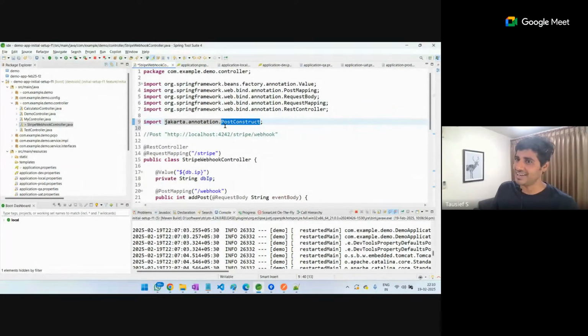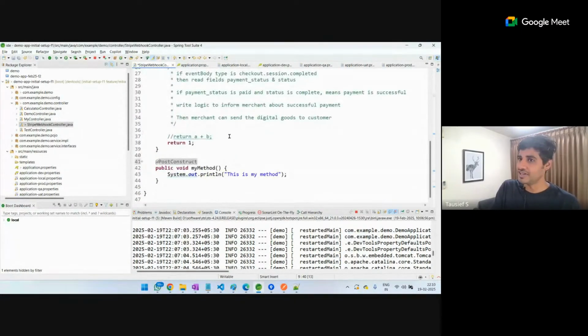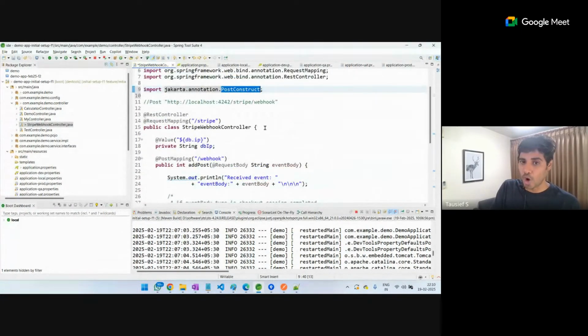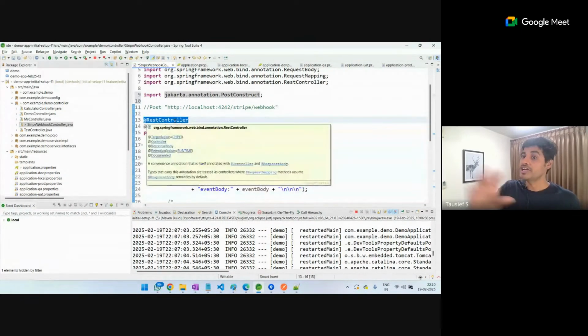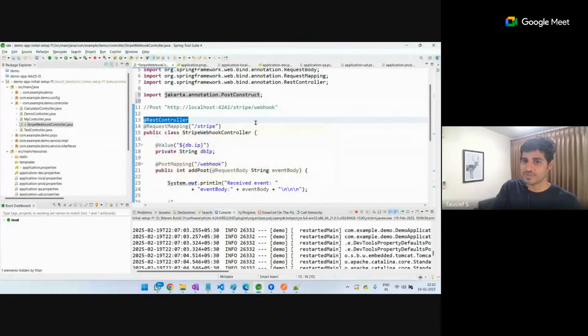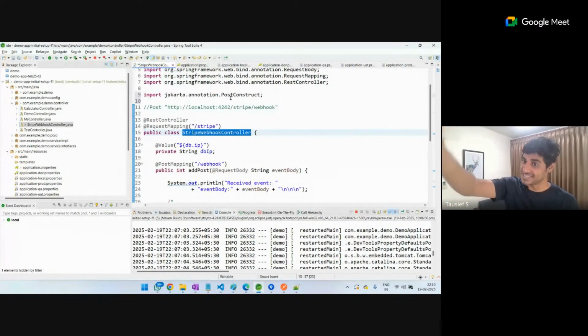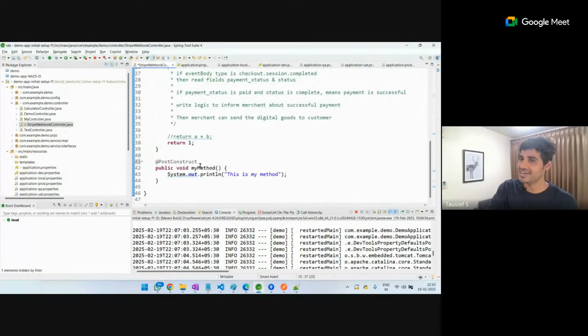What is that capability? @PostConstruct says whenever Spring is creating an object of this, we know the Spring Bean concept from last week. When you use @RestController, Spring starts creating an object and maintaining the object. So whenever Spring is going to create an object of this controller, PostConstruct says after the object is constructed, call this method.